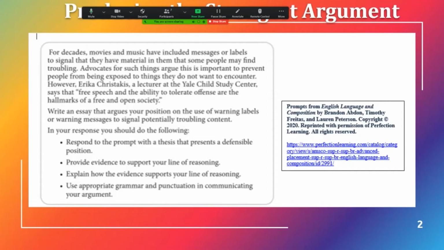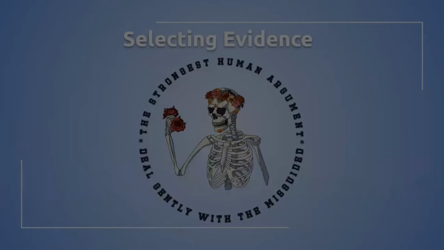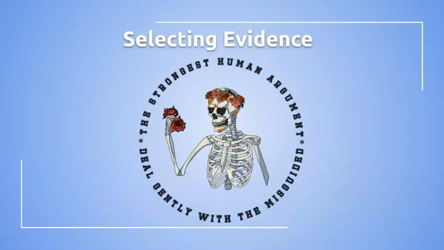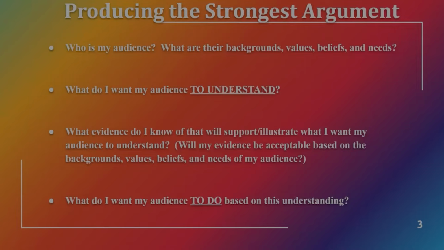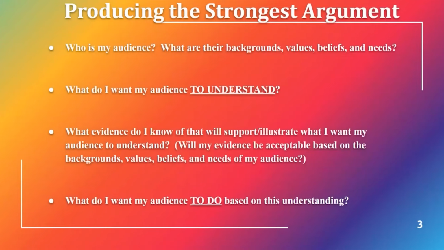What I'm going to do is this. I'm going to just go over here, right? I do have my kids select evidence in a very similar manner to yours. I have them change the acronym just a little bit because, like I said earlier, there's no acronym that education doesn't love. But you're going to notice that I've got this image right up here on my screen that is called the strongest human argument. And the reason I have this here is because one of the things that I introduce to my kids is that when they produce the evidence they're picking out, I really want them to think about their audience first, right?